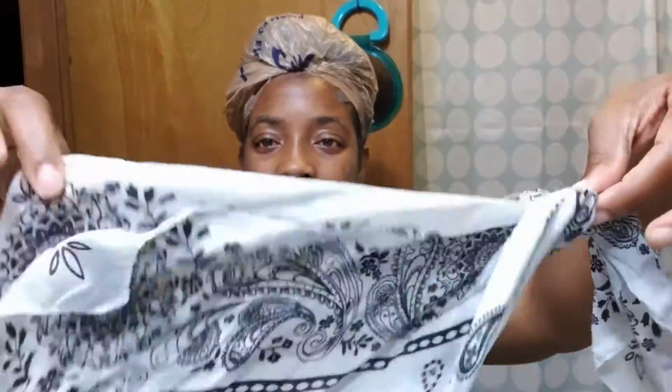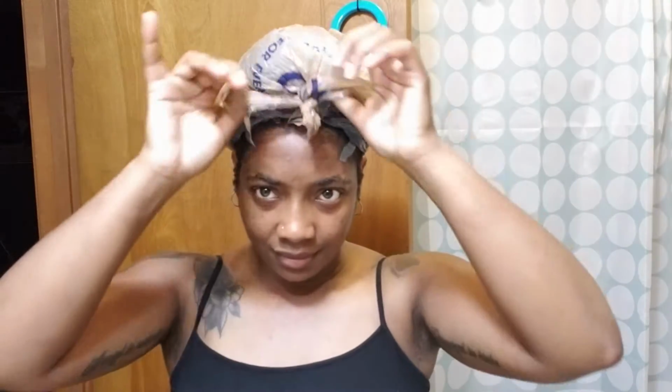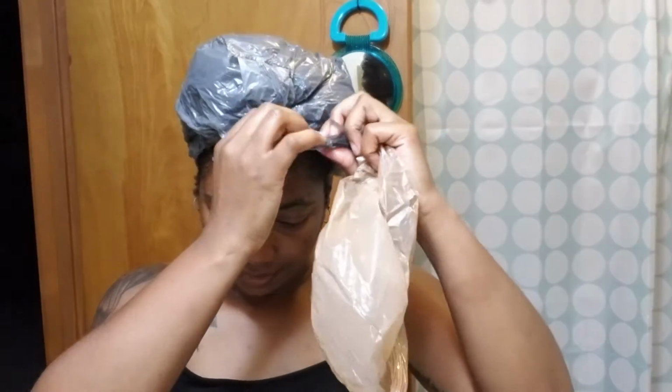Look at all that oil. Okay, so here are the results. And as you guys can tell, my hair has absorbed all the oil. It's not too oily to the point where I have to rinse anything out. So my hair will be retwisted in this state. And I'm going to show you guys what I'm going to be using. But first, I'm going to give you guys a 360 as always.